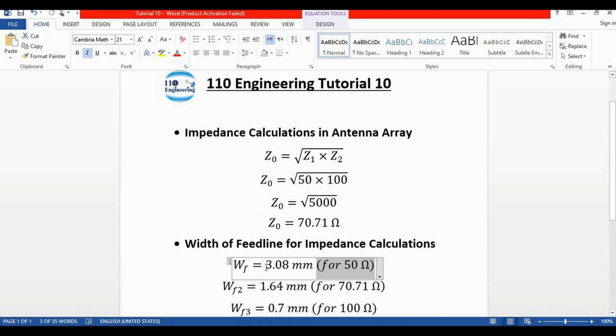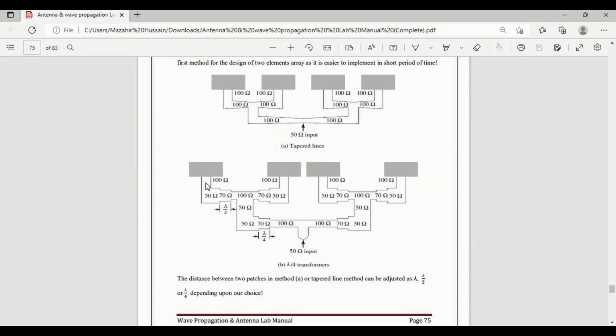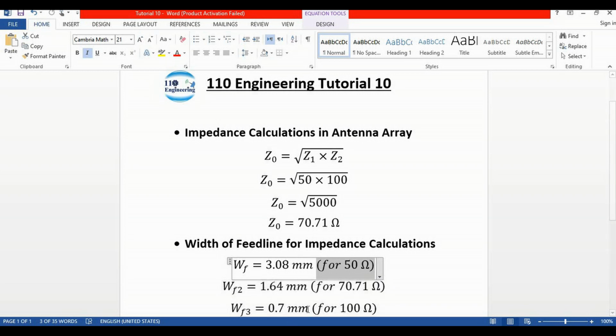So for 3.08 mm its impedance will be 50 ohms, right? But now in this design you have to provide 100 ohms to the feed line that is directly attached with this patch, right? So for 100 ohms its width must be 0.7 mm, or this is represented with the variable wf3, right?